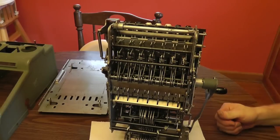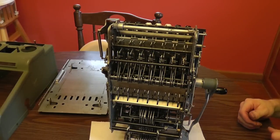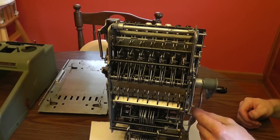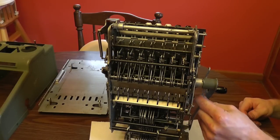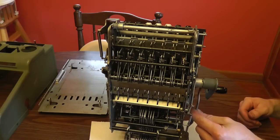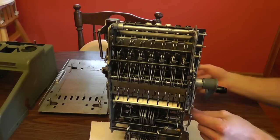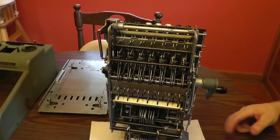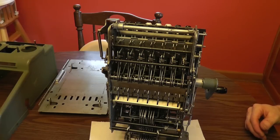Anyway, fascinating old piece of machinery. And this thing is just a fluid. I can hear the fluid moving. That needs to be tightened up. I'm not quite sure if that just gives you that nice feeling of smoothness. That whole thing just does that. All right, let's put it together.